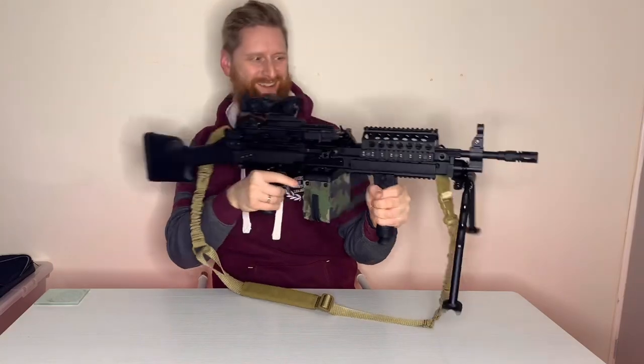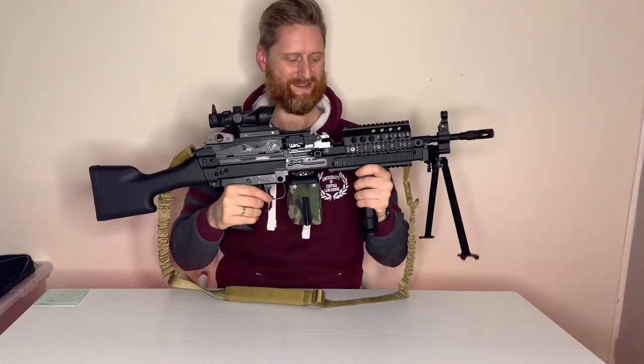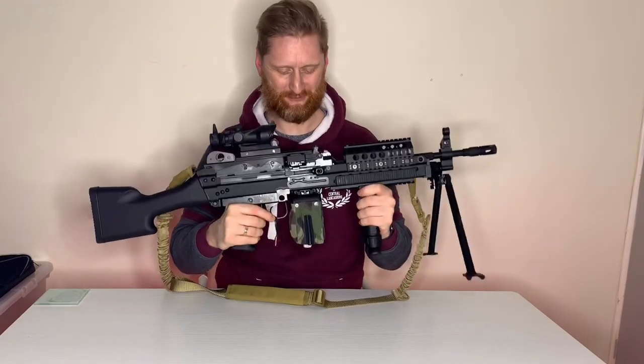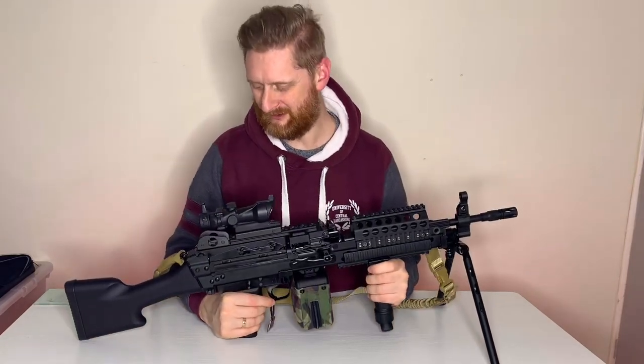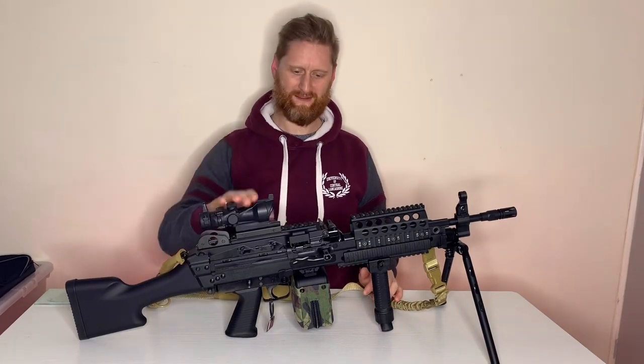It's just ridiculous. It just makes me smile every time I pick it up and play around with it. And it's so solid. There's just no movement or rattles from it. Tokyo Marui, whether you love them or hate them, I know there's a lot of people who don't like Tokyo Marui, but they nailed this thing.